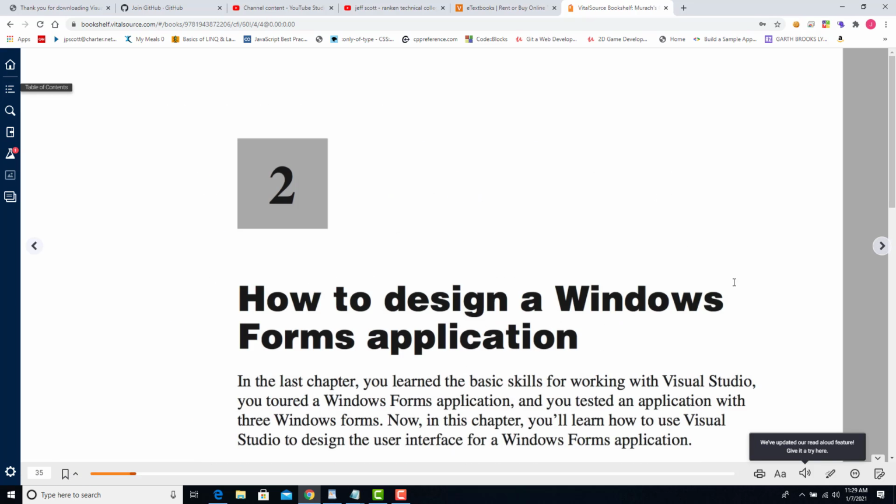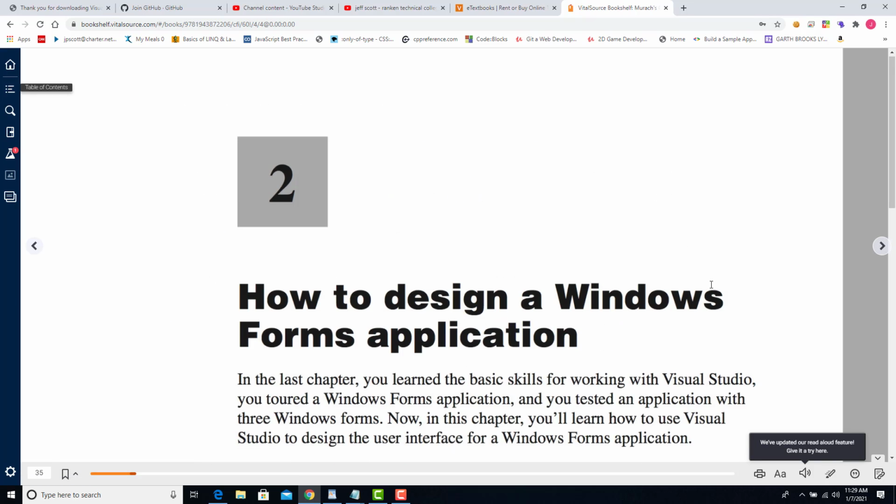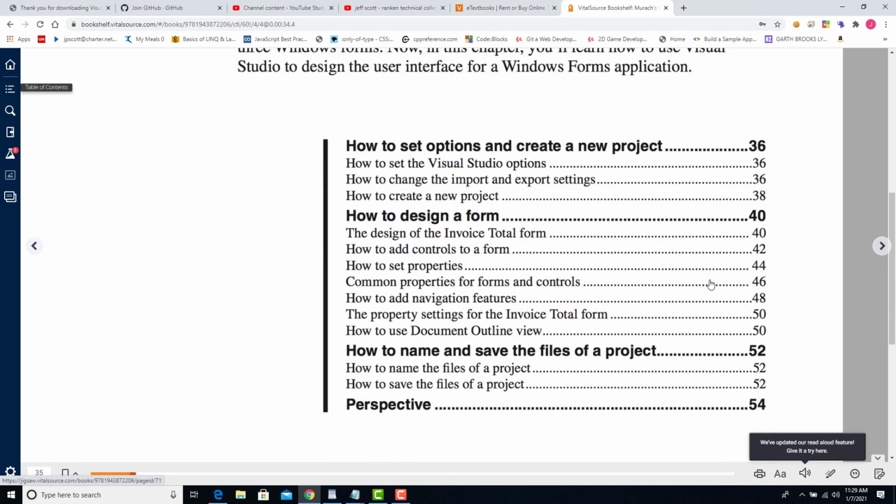All right, so when we start tomorrow, as it says, how to design a Windows Forms application, I don't even know exactly the order in which we're going to do this. But what I'm looking at probably is before we even go into this tomorrow, we'll probably write a few programs together as a class. Why? Because then we're not tethered to the book and you don't have to worry about it. I will make sure that tonight I write myself probably 4 different programs. And yeah, I probably will print off the actual code because it's much easier for me to do that.